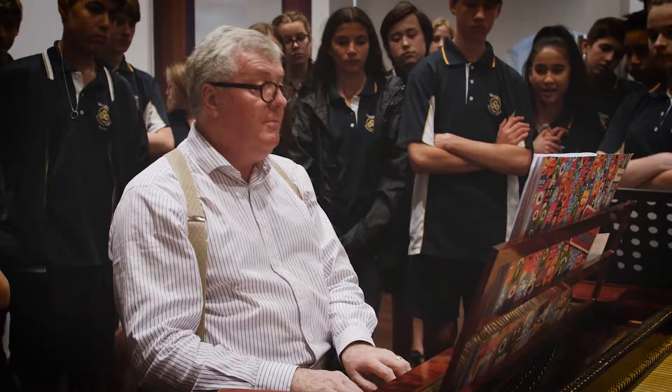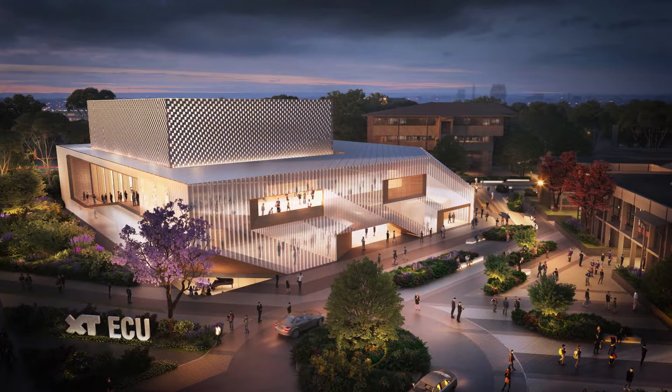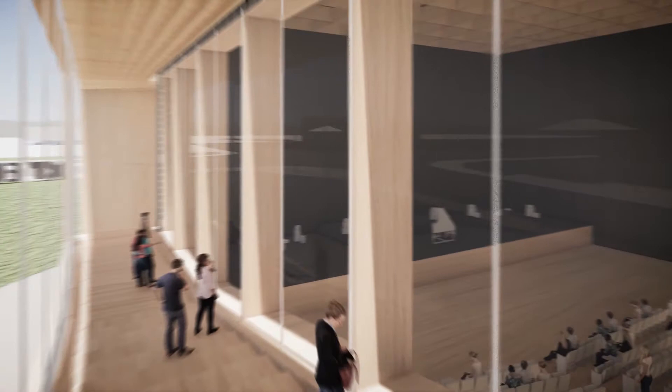The building that is proposed is still, of course, in the conceptual stage. We need a workshop space and we'd like to be able to see the activities in that workshop taking place. So the walls for that workshop will be glassed. The people that come into the museum will see restoration being undertaken — it's something that people usually don't get to see.